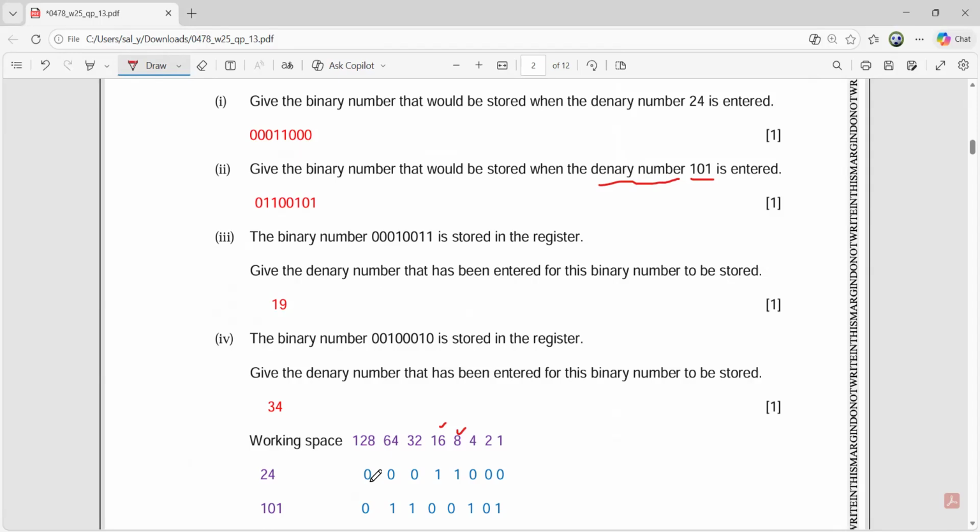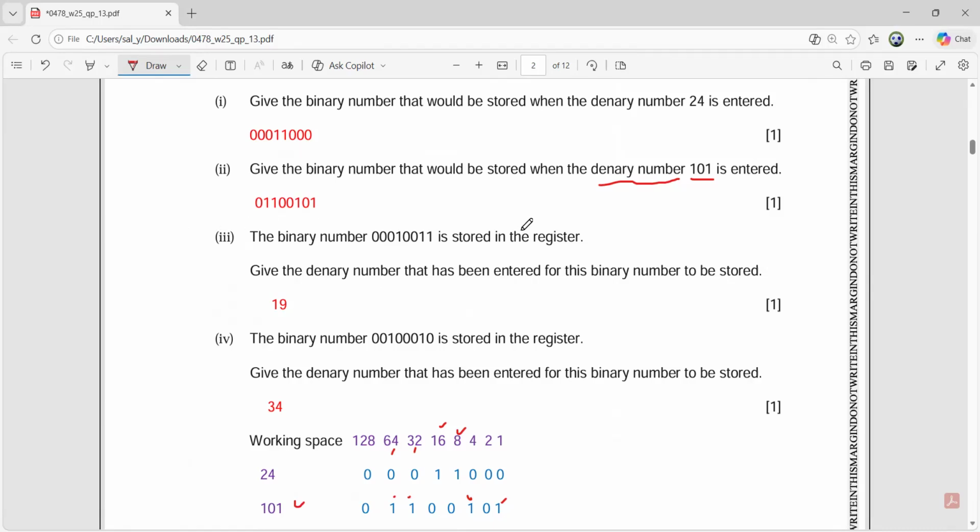So you simply have to find the equivalent binary value for denary number 101. Which bits should be turned on? 64 and 32 makes 96. Perfect. 64 and 32 is 96. That is what we have turned on. What we are left with is 5. So in order to make 5, I'll turn on the bit representing 4 and the bit representing 1. In this manner, the denary number 101 will be stored as 0110 0101.